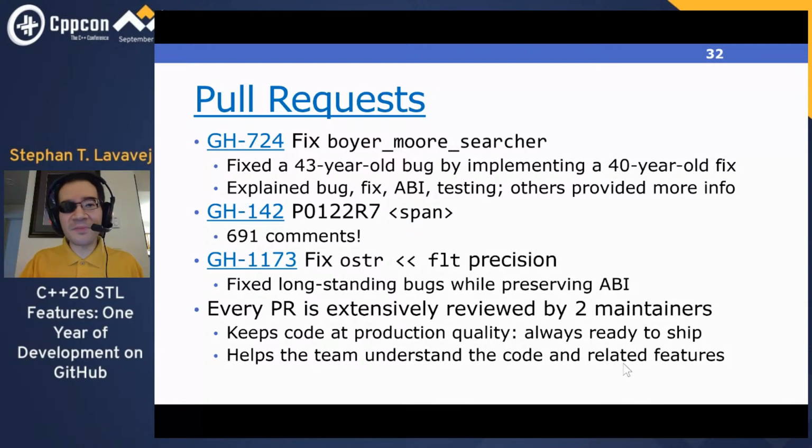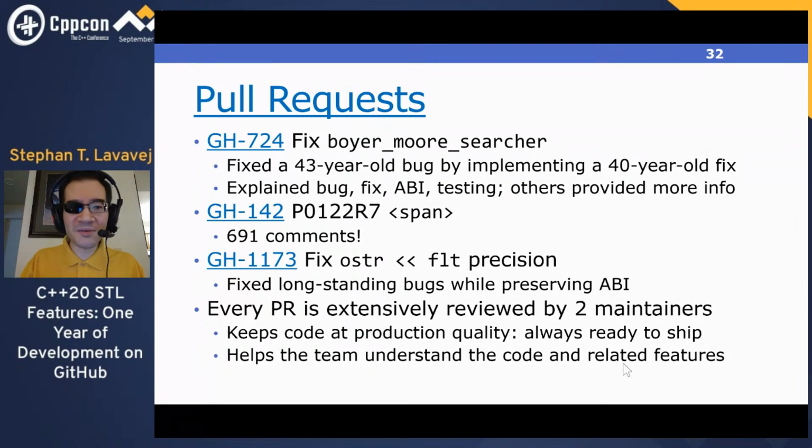I've linked the span PR, which is currently the longest PR in terms of the number of comments we accumulated. This one was contributed by Miško before we had our test suite online. So we also had to add tests to the PR and then deal with all of the papers that patched it. So that's a very lengthy, very interesting PR to follow.